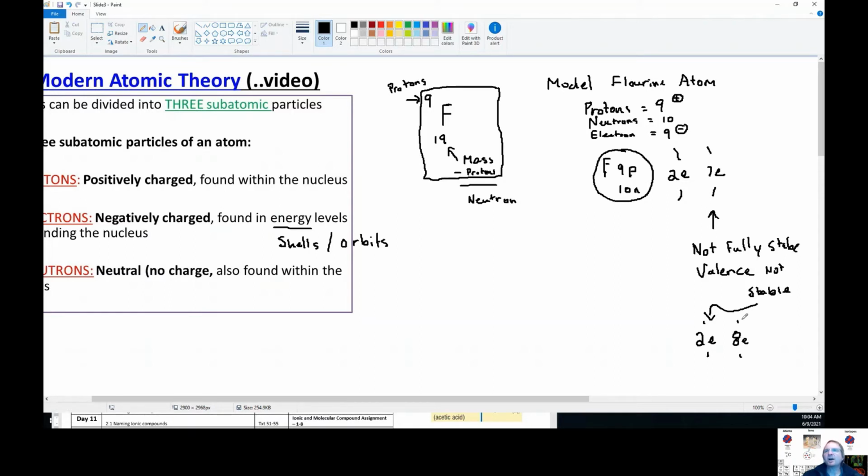And this is actually why fluorine wants to take 1 electron. Remember how we've learned that the non-metals, and fluorine is indeed a non-metal on your periodic table. Where it is, it's on the right of the staircase, good old number 9. And you know that charge, you can see it on there, -1.